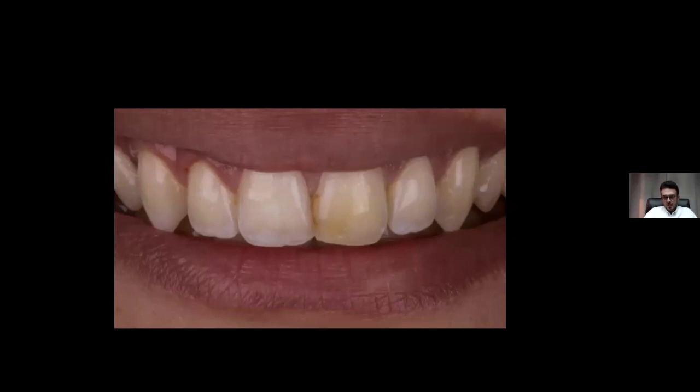Some would say, okay, I will do a composite veneer that will stay for 5 years, but at the end of the day, at some point it will be replaced again because of the discoloration, maybe chipping, and we're still with the same challenge: we are mimicking a single central incisor that has to disappear, as we say, or it has to be one of the natural teeth that you cannot distinguish from the other teeth of the patient.